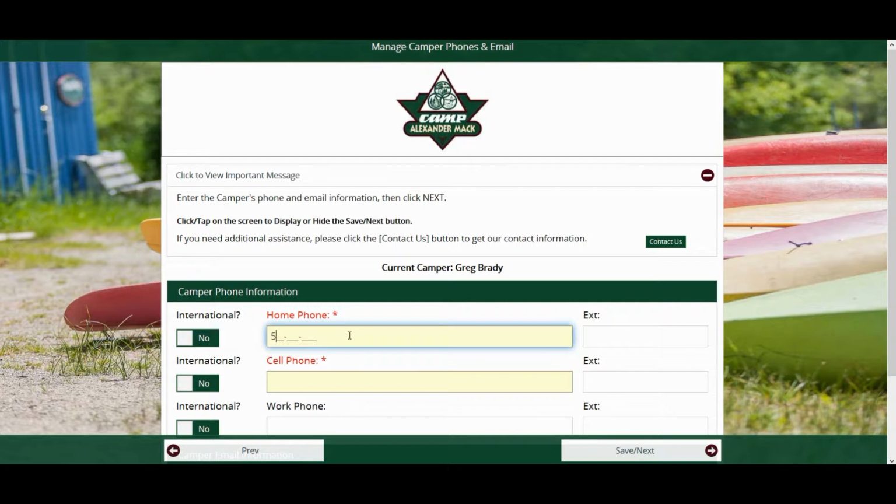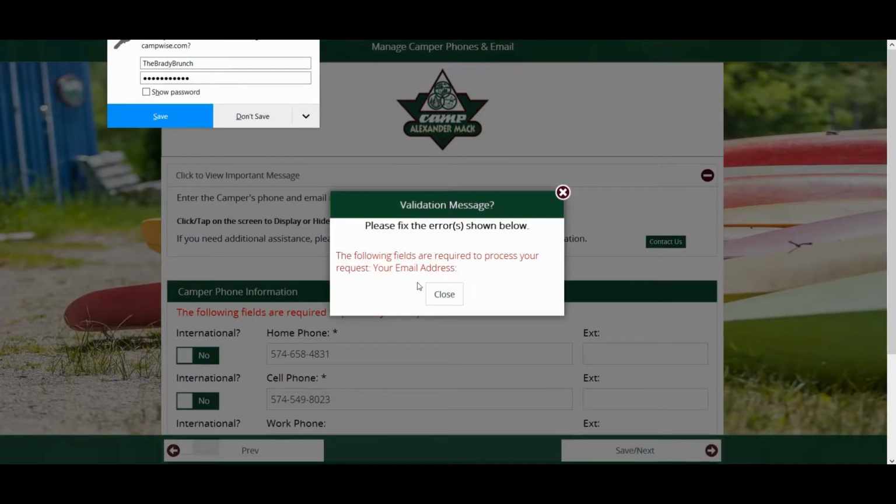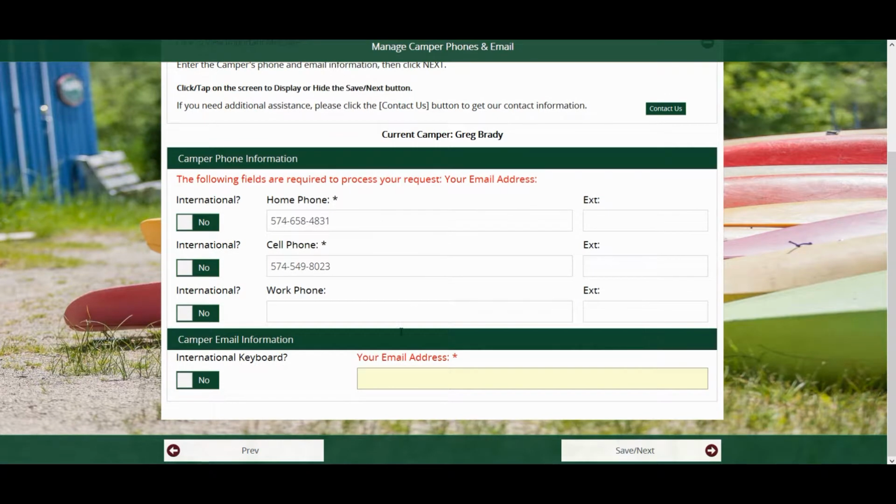For phone numbers, again, we do just want to make sure that we have as many phone numbers as possible in case something would come up, and so we can stay in touch with you. That's why we require both home phone and cell phone. And I forgot to scroll down.